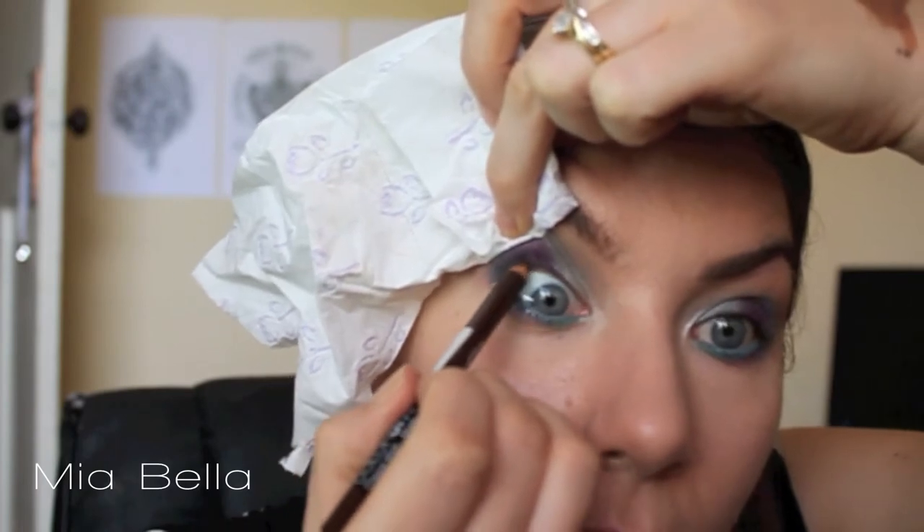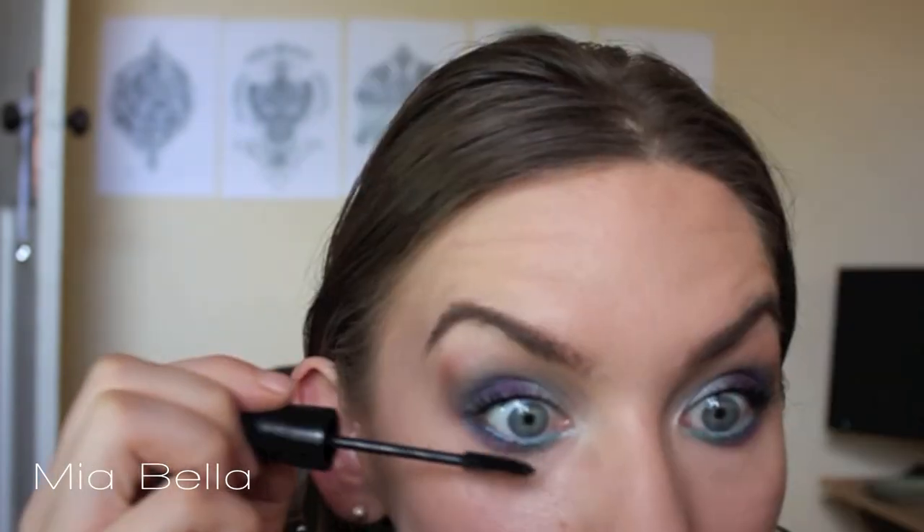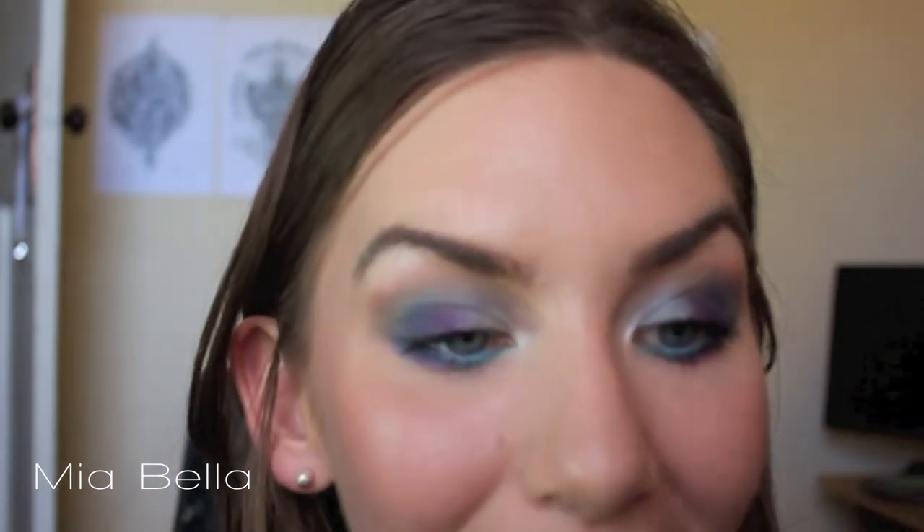Next I'm going over my top waterline with a chocolate chip coloured eyeliner by Maybelline in the Colour Show range, using a tissue so I don't move any product on my eyelid. Then I'm going to curl my lashes with an eyelash curler. I like doing this step — it really helps make the lashes seem more volumized once you put mascara on. The mascara I'm using is Great Lash by Maybelline. I also love adding it on the bottom lashes because it just balances out the eye.